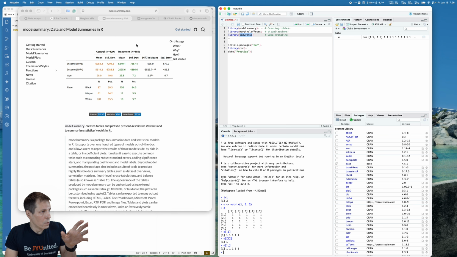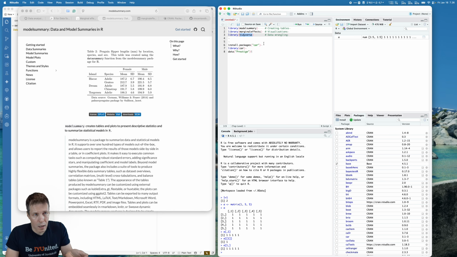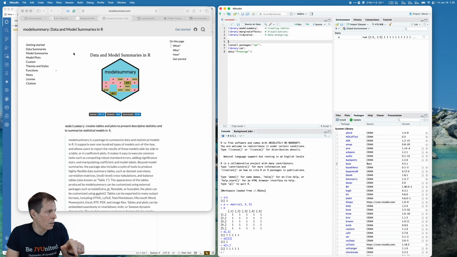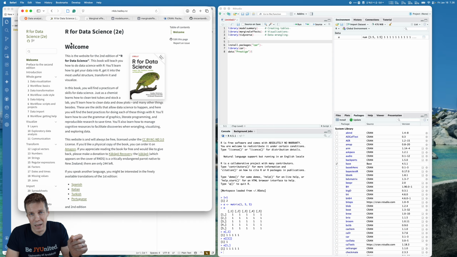All right, so if you want to learn how to do this modern R style that I will be using, I'll talk a bit more about the differences after I've loaded the data. And then you should read this book at some point, R for Data Science. This is an open source book, and it's written by Hadley Wickham, and he's the first author. He also works for Posit, who is the company that develops the R editors that I'll be using. So this is a great resource for learning R.